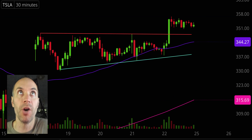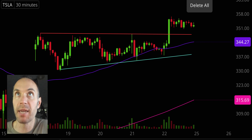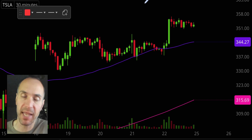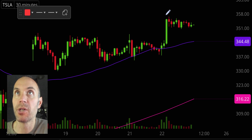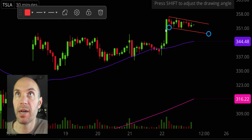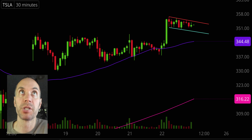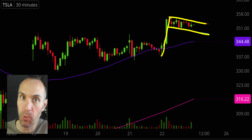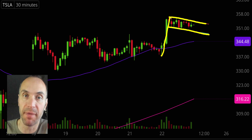Next one, TSLA. We have another pattern breakout on Tesla. Check out that 30 minute candle — so strong, came up and blasted through that area and has now created a miniature bull pennant. We had a multi-day pattern and now we have an intraday pattern. Tesla is a very popular stock, and when a lot of people are watching the same patterns, there's that much more credibility it could create a self-fulfilling prophecy. We have our area of resistance, our area of support, a nice upward move — another bull flag pattern. Very popular pattern on a very popular stock. We'll see if that leads to some self-fulfilling prophecies next week.